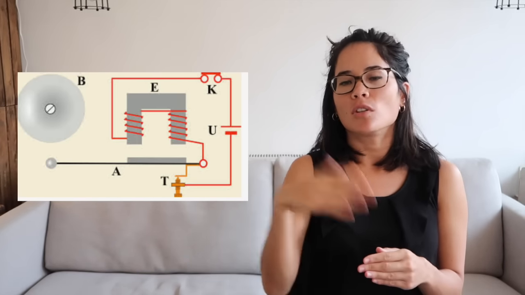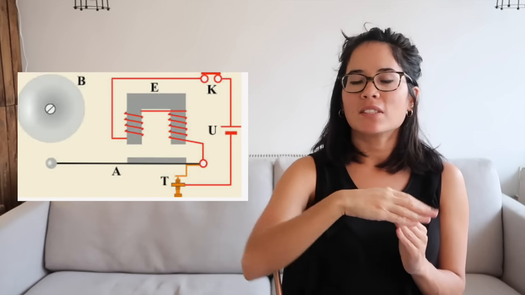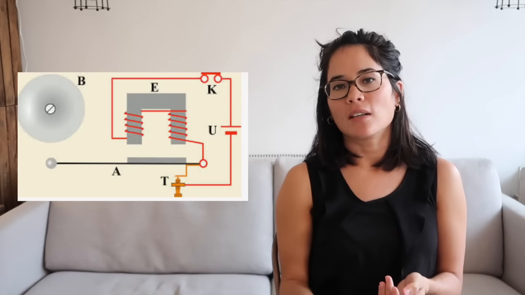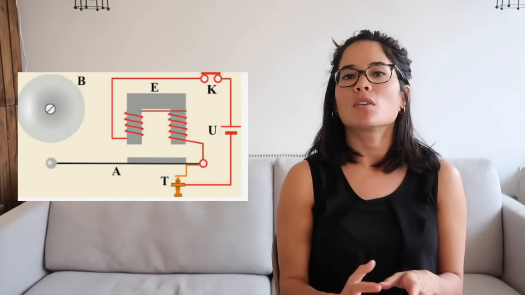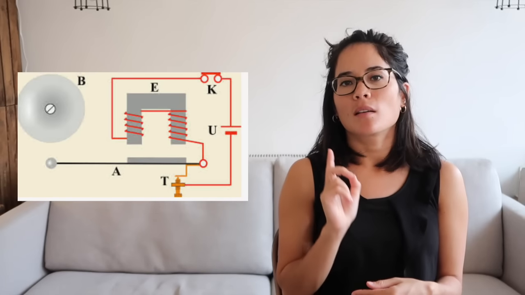There'll be an iron rod or an iron armature which will be attracted, and because of the way it's pivoted, it's attached to a bell that hits a gong, and that's how the doorbell sounds. So just make sure you look at the diagram you're given and follow those steps around, starting from the switch being pressed, and you will get your marks.